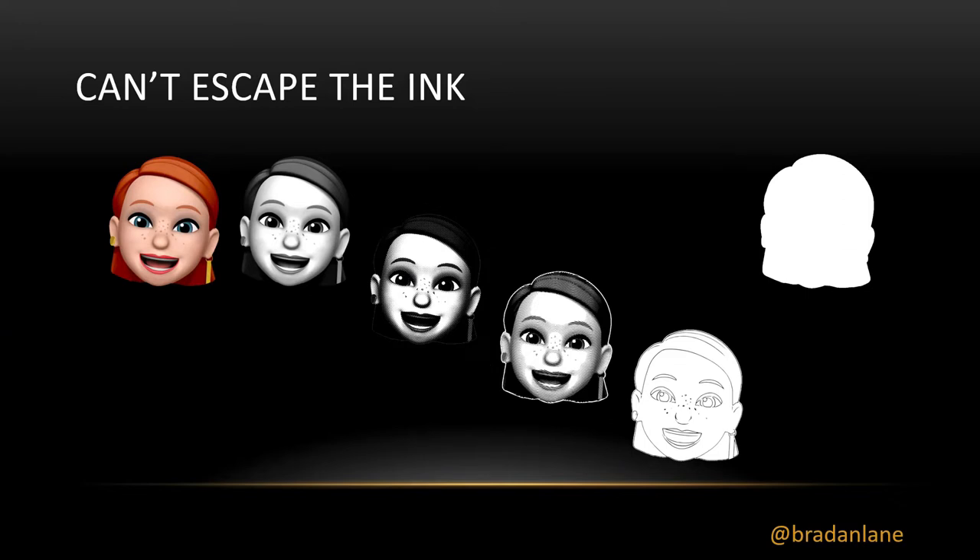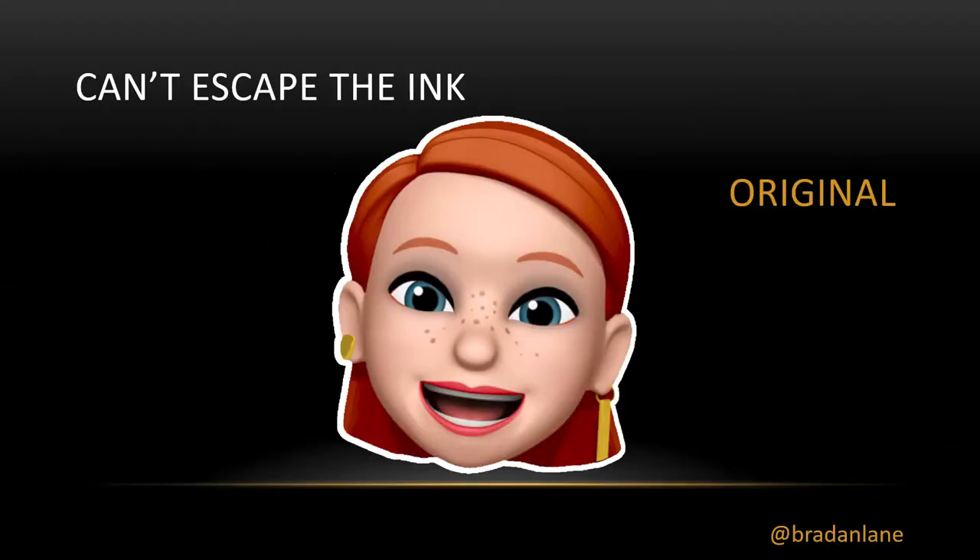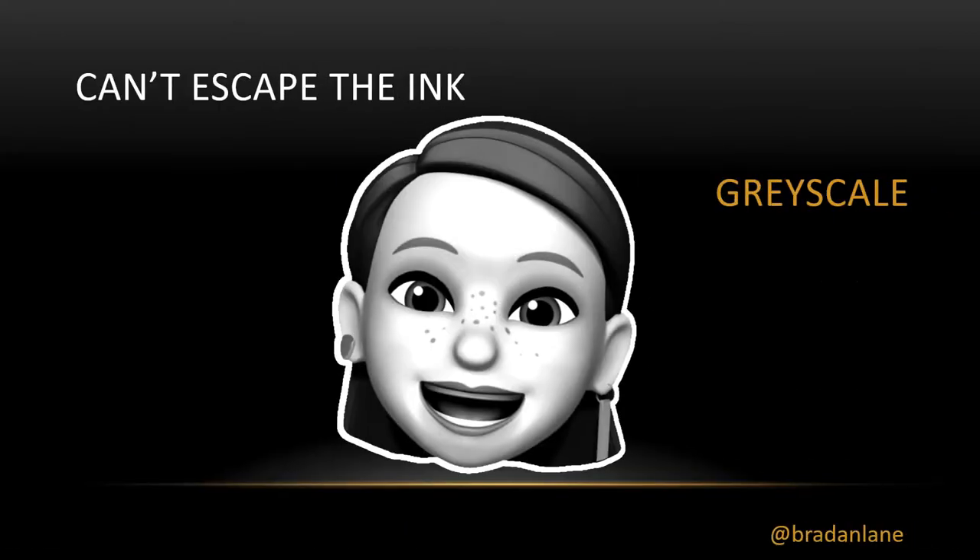When creating your art, you might start with a full color image. For instance, this is Sarah Cladlow, the protagonist in my stories, and she's full color. With the exception of a couple recent attempts, full-color PCB isn't really an option yet — it's very expensive and a one-off, and PCB houses aren't providing it yet. So how do we get from a full color image to something we can work with? First step is to make it grayscale. You can use Photoshop, GIMP, or almost any online tool. Play around with the grayscale to get the tones you want. But remember, we need just black and white.